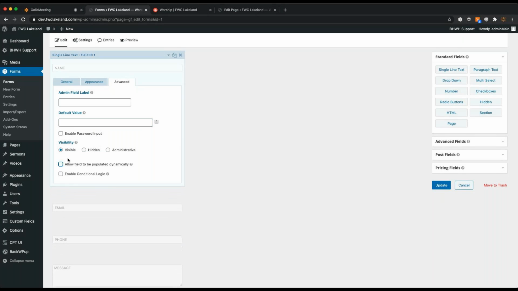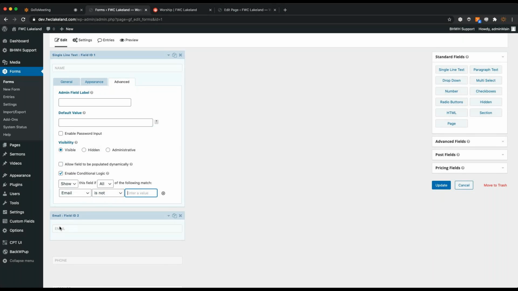The other little nifty thing is to enable the conditional logic. So what this would do is allow this field to show based on another field's settings. So in this case, we could say, show this field if the email field is not, and if we left this blank, we just say not blank.